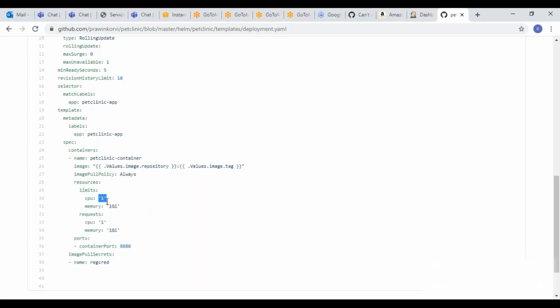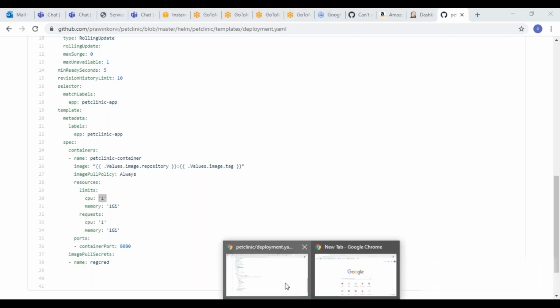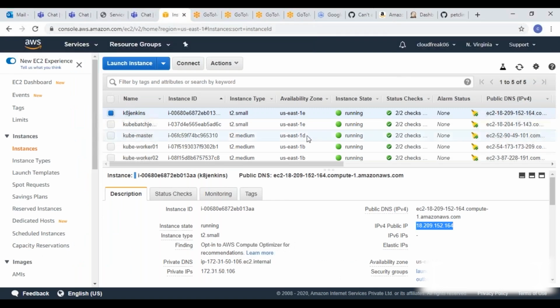So here I'm giving one CPU and 1 GB of RAM. So your virtual machines, meaning your worker nodes, should have at least 2 CPUs. That's why I selected t2.medium. Why? Because it contains 2 CPUs minimum.